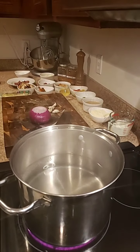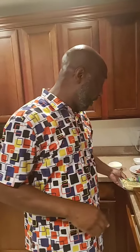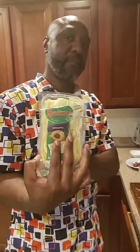All right, let's get started. I got some water going. I'm using a fresh pasta today. I wish I could have made pasta, but I didn't have time for that, so I bought one. It's one that I use. I'm going to give him some free advertising: Buatini, I think it is. This pasta is usually found in the dairy section, or the cheese section. You can find a fresh pasta, not a dry pasta. Dry pasta is great, I use it a lot. But the fresh pasta cooks quicker, so it'll take me like 2 minutes to cook that pasta. We'll get to that later, but I'm just sharing the different pasta that I'm using.